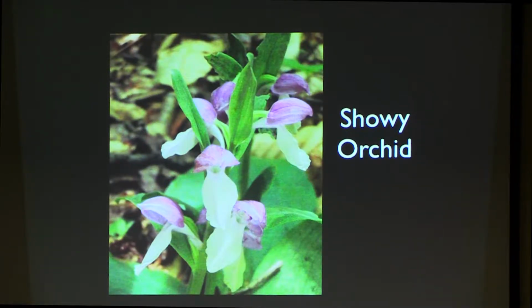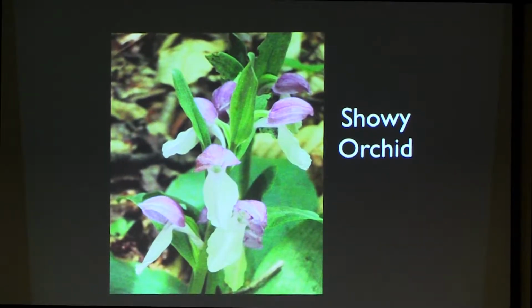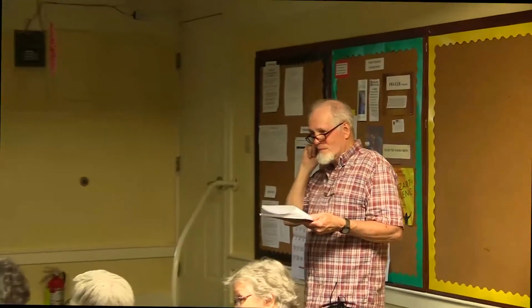We were out looking for birds during a bird program at Ed and Mary Ellen's house, and these were growing in the woods out there, so everyone else was looking up at the birds. I'm trying to keep people from stepping on the showy orchids, but I don't think they've come back. They like rich woods, and there is a little patch of rich woods out there. And they like the lady slippers, they live on a fungus, and after that fungus is gone, they're gone. I assume so, yeah. Beautiful.